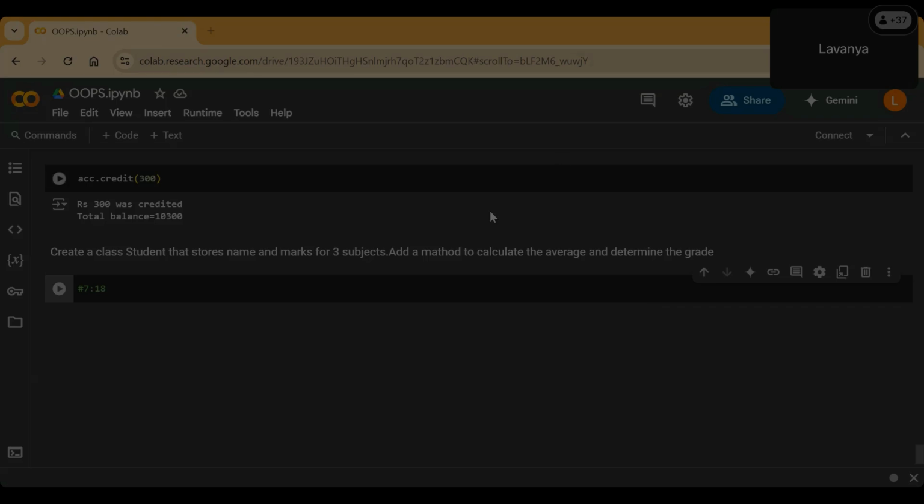Okay, I hope everybody has done the code. Now, guys, let's see. Here, we have to create a class student. So first I will create a class student. Now, in this, we have to store names and marks of three subjects. So let's say I define a constructor.